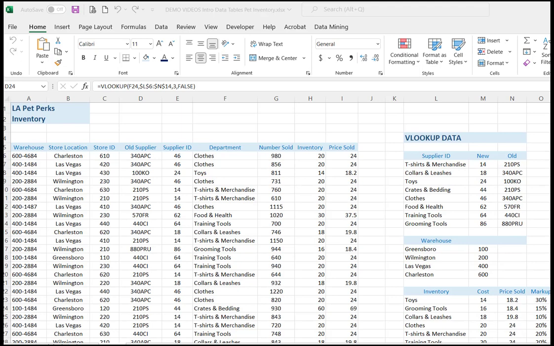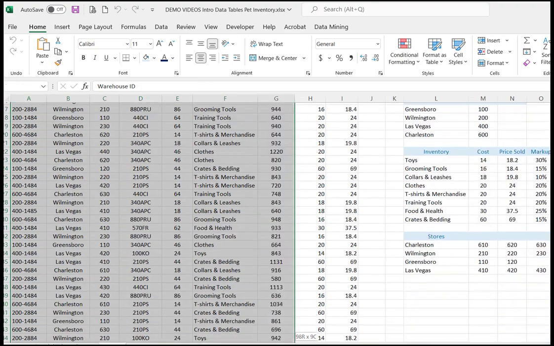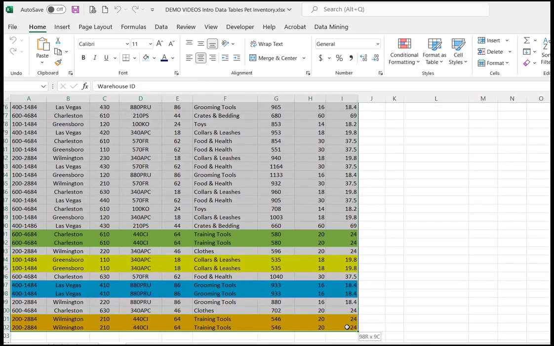You can find duplicate records in a data table. And the formulas are a little bit different in a data table, but they're fairly easy to create. So let's look at how to create a data table. We're going to highlight the data first. And mine goes to row 102.